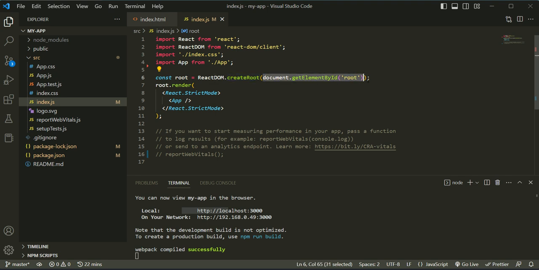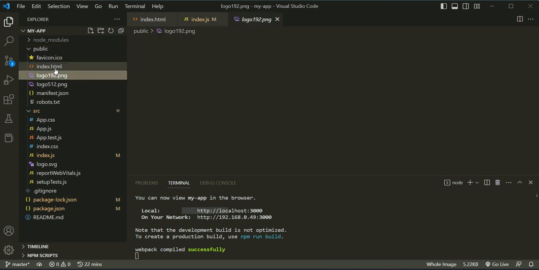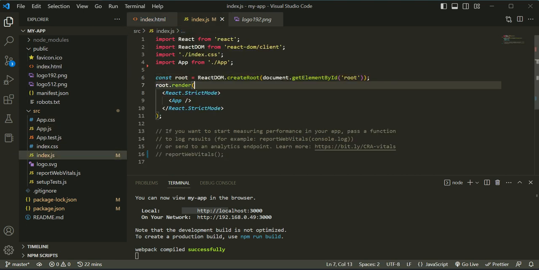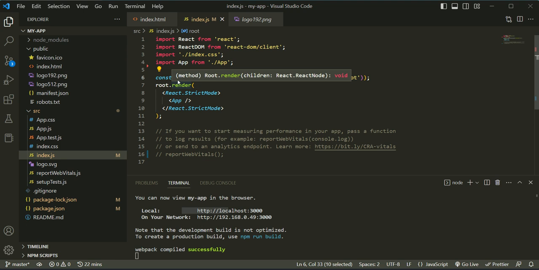Inside this, we are mapping the div with the id root, and this is normal JavaScript, basically document.getElementById root. If you see on index.html, we have this div with id root, and this div is mapped here with React DOM when creating the root. Whatever the root is, it is basically a root component, and that root component is mapped to that div.